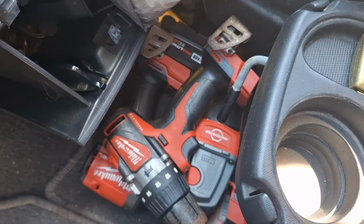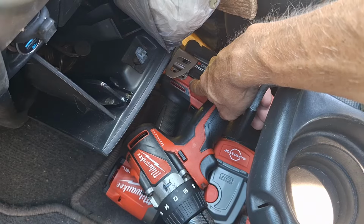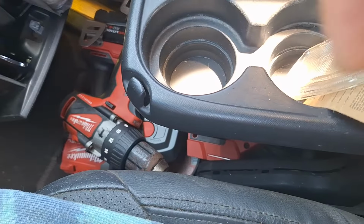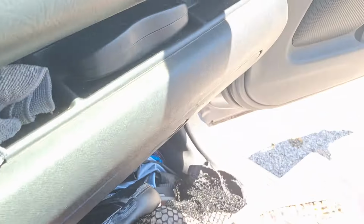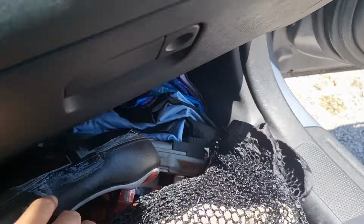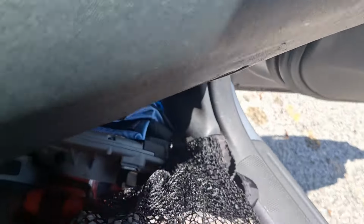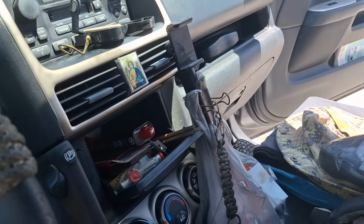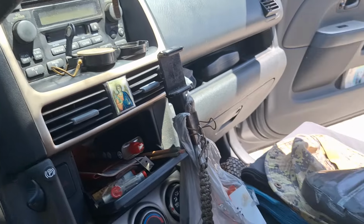All my power tools are down here. That's my hammer, drill, grinder, impact driver. There's a sawzall back there. Whoops. You can see that, that is my sawzall. And then there's my, can you see? Yeah, I gotta do laundry. Oh, here's the bike seat. I took off my bike. I switched the seat on my bike. There's my skill saw. I've got everything I need to build a house, literally, in the back of my car.